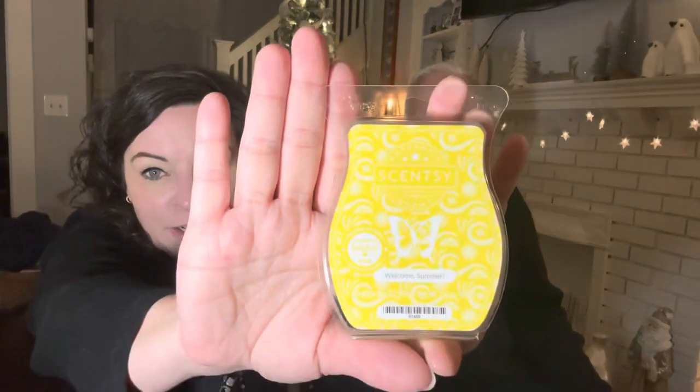Be Fabulous was a Scent of the Month, and I keep it because I don't trust Scents of the Month that make it to catalog — they're here and gone. It's like grapefruit and limoncello. Very nice. Next is Welcome Summer — one of the first bars I've ever put in my club. I saved it because it's like sunshine in a wax bar — a fruity floral, and I'm obsessed with it. I have like a million bars. I got a bunch on clearance.